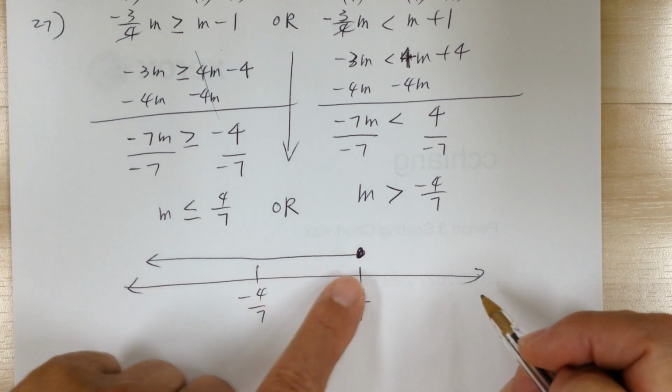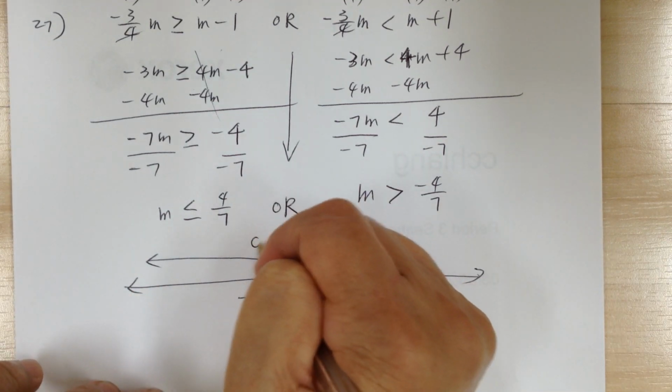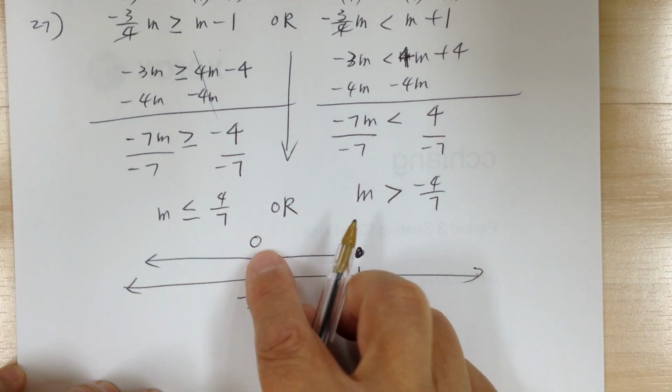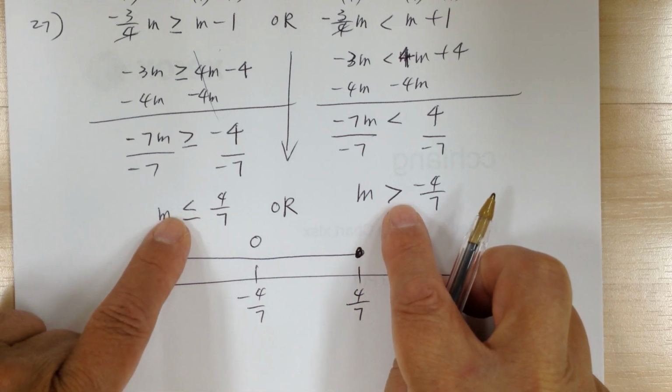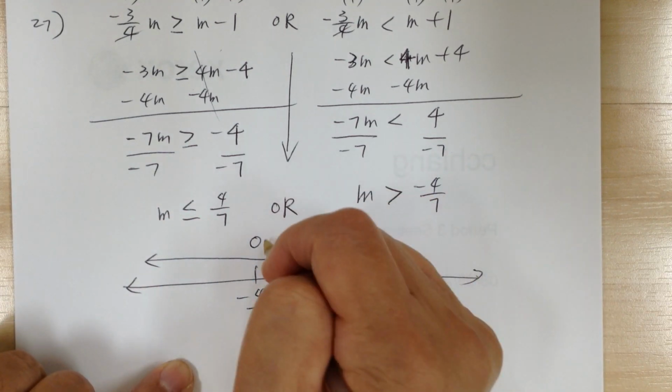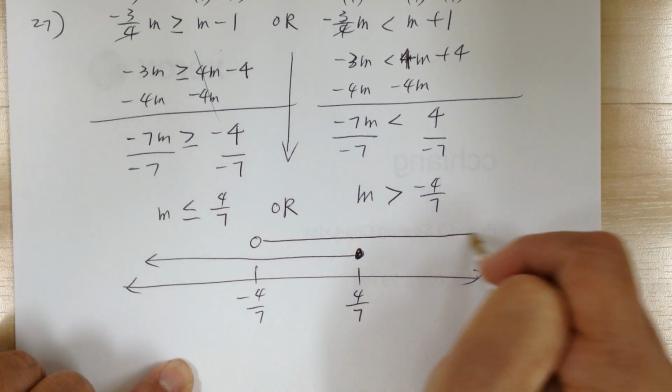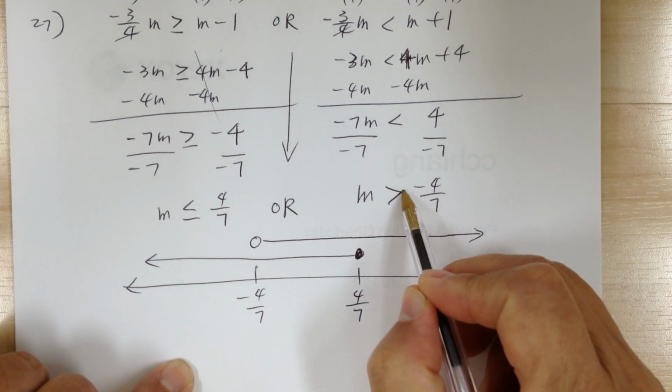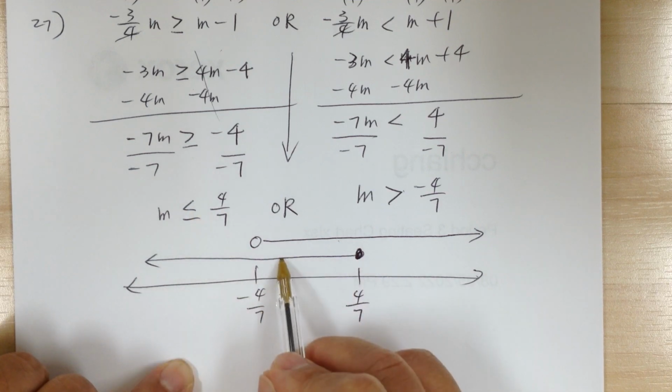This one, the graph is greater than, so it's an open circle because there's no line over here. So make sure you know the difference between the two, right? This is a closed circle, this is an open circle. And this is greater than, so it's going this way. Okay? So again, this graph is over here. This one, the graph is over here.